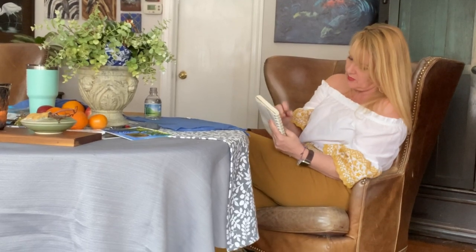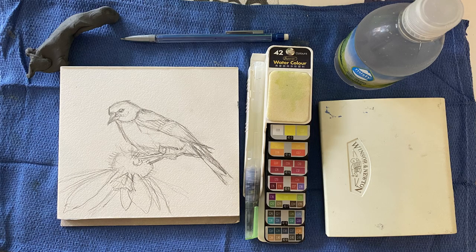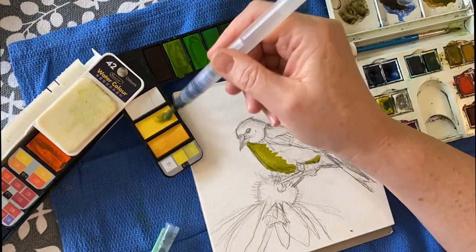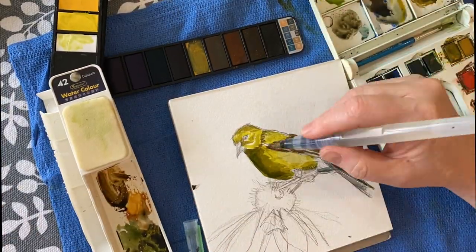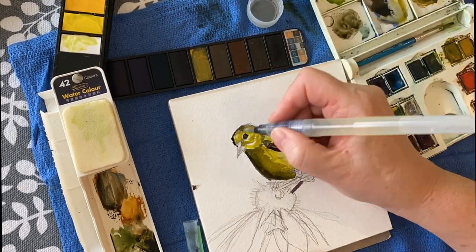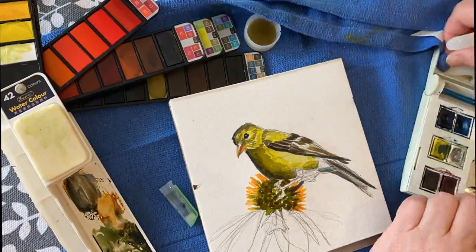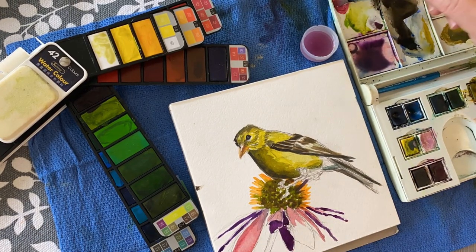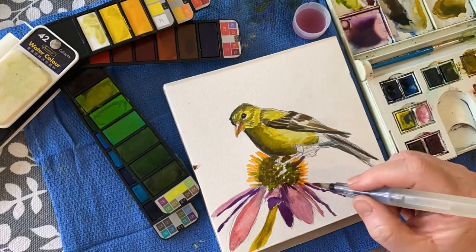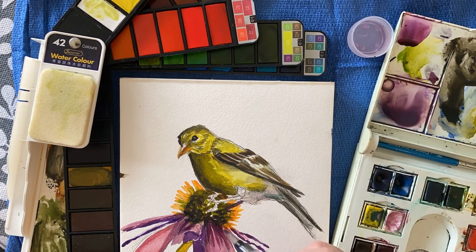First we start off with a little sketch. I could be sketching just about anything — somebody at the airport, at a zoo. In this case I just happen to be in my studio, and this is my basic setup: my sketched-out paper and my paints, and away I go. I'm using the paint pen that came with the little kit, which I have filled with water. You can see up top I've got a little cap that came off my bottle of water — that's often how I paint, just with a little tiny cap. I have a paper towel to wipe with. This painting probably took me, from sketch to filled in with paint, about 25 minutes.